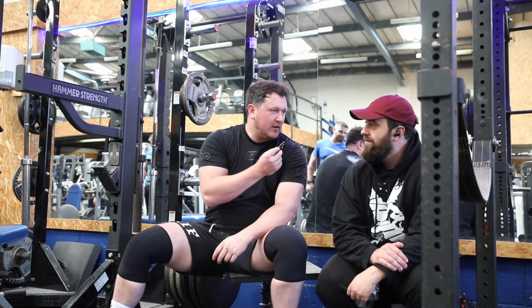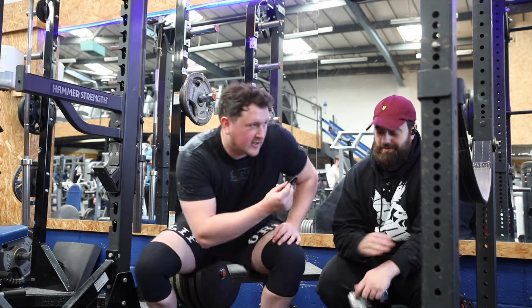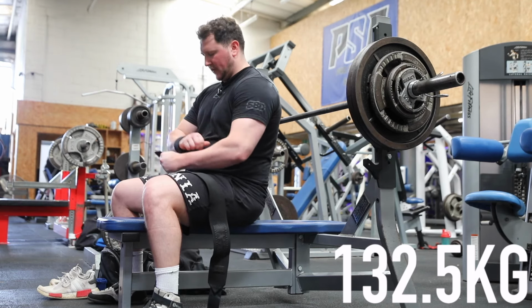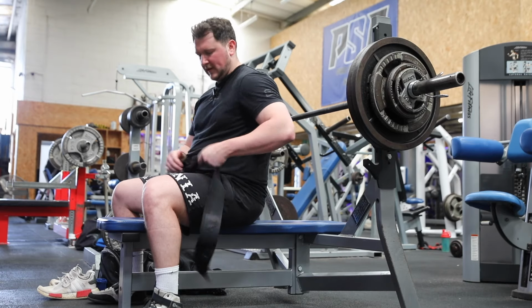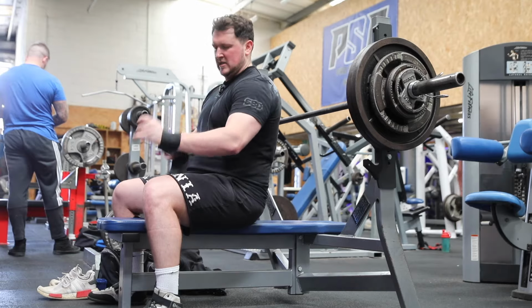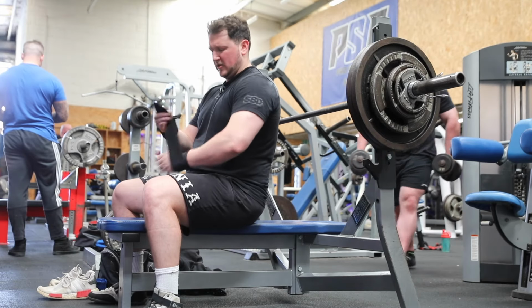Ideal. Accessories, then a Maccies? Yeah, like it. All right, a little bit of bench press. Top set of 132.5, so it shouldn't be too heavy. 120 felt pretty good just then. Get that done, a little bit of close grip, and then do a bit of back work, and then go and get some food, I reckon.